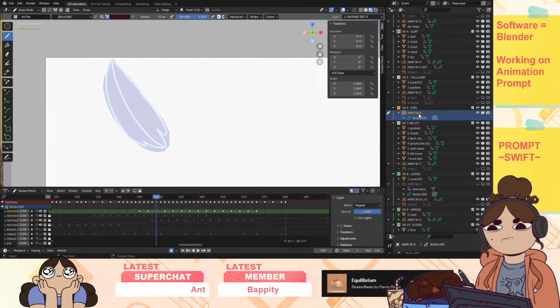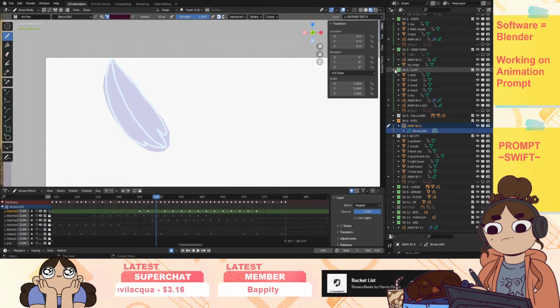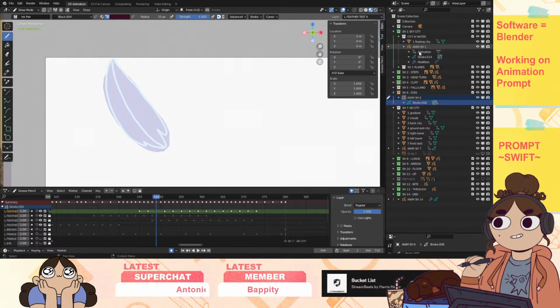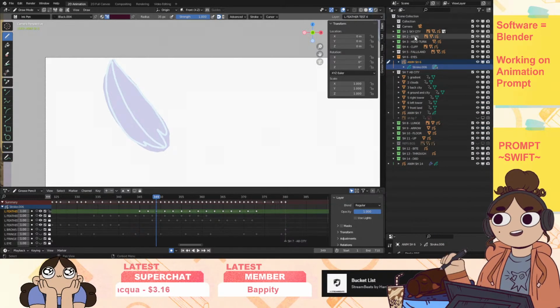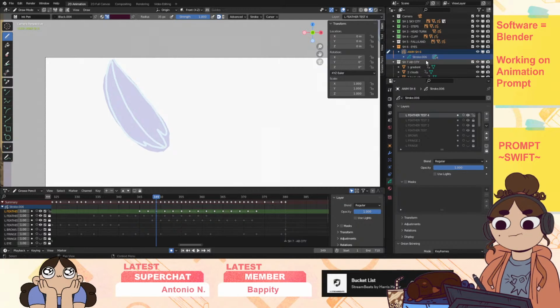So I'm currently working on the eyes. I'm just going to minimize those again. So yeah, if I had all of those open, it'd get very confusing very quickly. So you can have collections within collections. So this one is the background, and then the floating city and the animation in a separate one for the waterfall. That's what it looks like. And then you can bring them up so you can have other layers and things there.